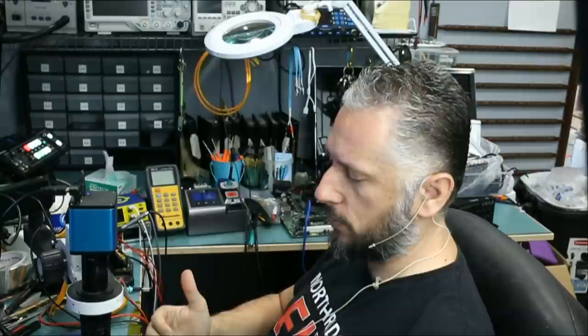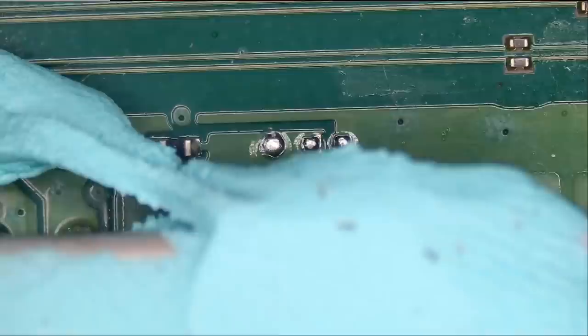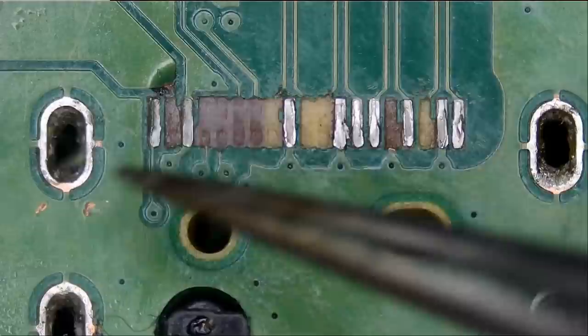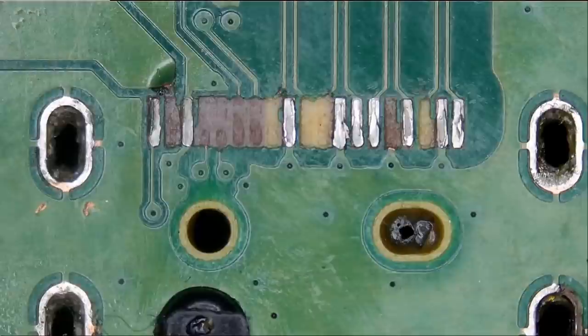We disassembled the motherboard, and take a look at what's happening here. The customer removed the HDMI port, and this is what happened. We have how many missing pads? 1, 2, 3, 4, 5, 6, 7, 8, 9, 10.